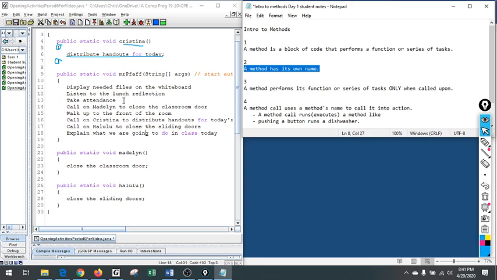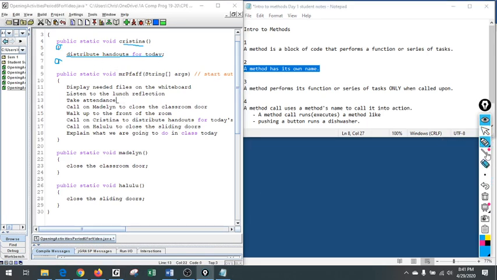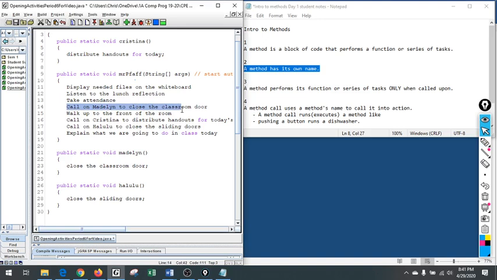So what we're going to do down here is we're going to change this line right here to a method call. So we're going to write Madeline, that's the name of the method, then 2 parentheses and the semicolon.